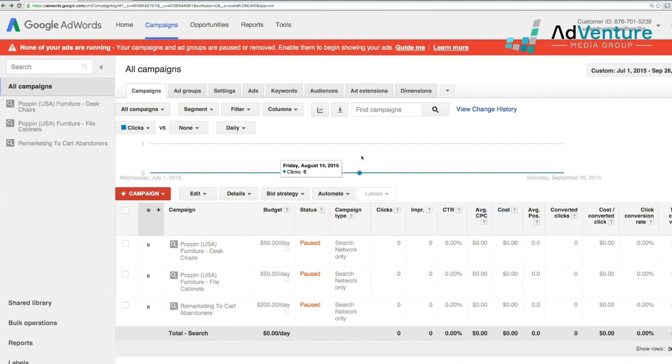A lot of businesses don't want to do that because it takes away a little bit of branding if you have a branded phone number. Either way, dynamic number insertion is not something we're going to cover now because it's not one of the primary ways of tracking phone calls. The primary ways are call-only campaigns and tracking phone calls through ad extensions. So let's go ahead first and set up a call-only campaign.